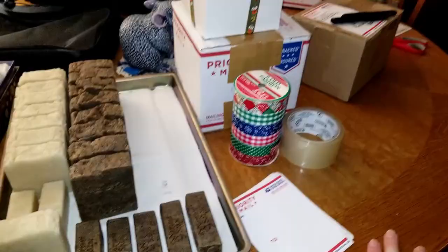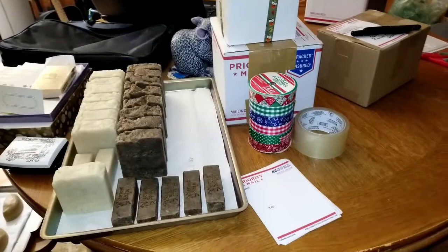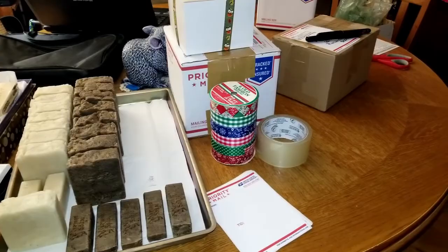I sold a couple soaps, which is exciting. That's always a good day when you sell some soap. This is my shipping stuff just kind of in the dining room that I clean up, and then I take it all back out and make a mess, and then I clean it all back up, and then yeah.